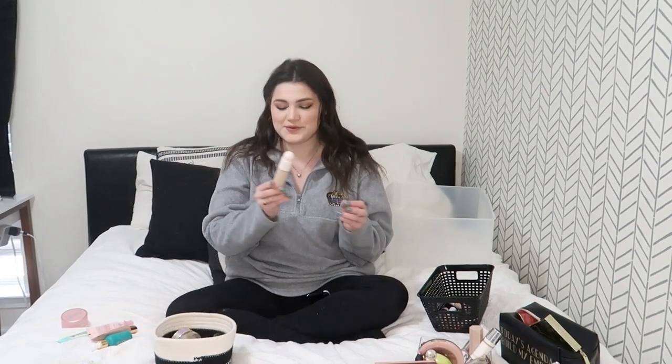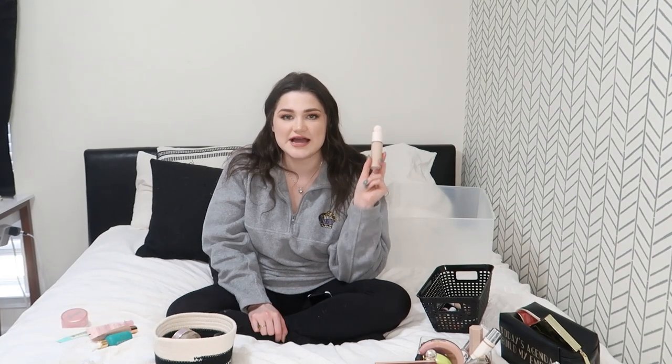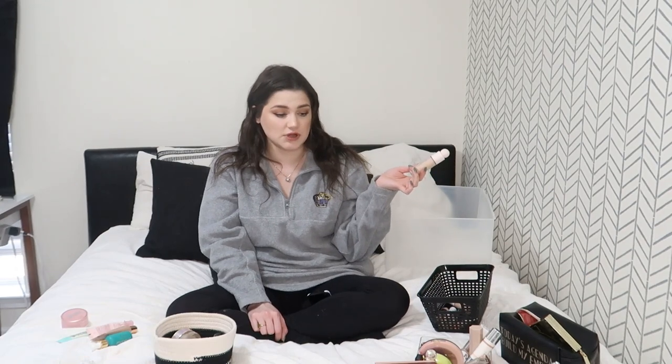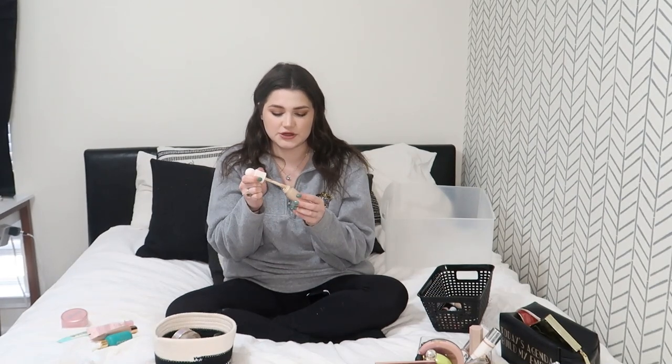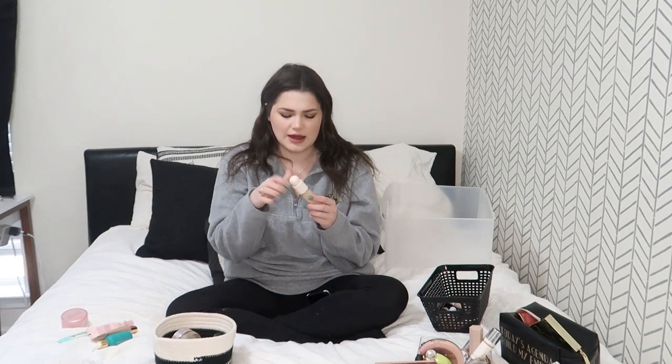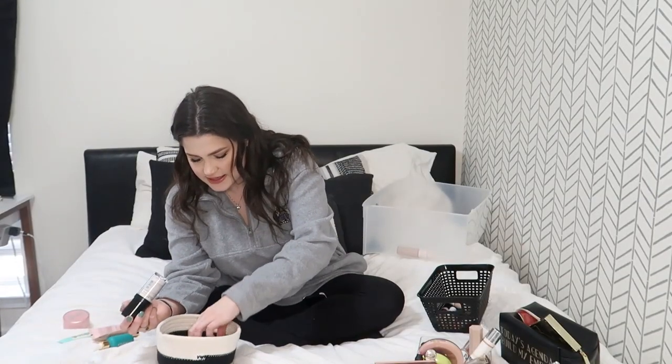The Rare Beauty foundation — I have got to get rid of this. I hate this foundation. I've tried mixing it with some of my favorite foundations that can make anything look great, and it still looked crappy. It makes my skin look incredibly textured, dry, peely, and old. I love the brand and Selena Gomez, and I'll be talking about one of their blushes, but this foundation is a no. I'd give it away but it has a giant doe-foot applicator — not sanitary — and I'm the palest person I know so the shade wouldn't match anyone I know anyway.